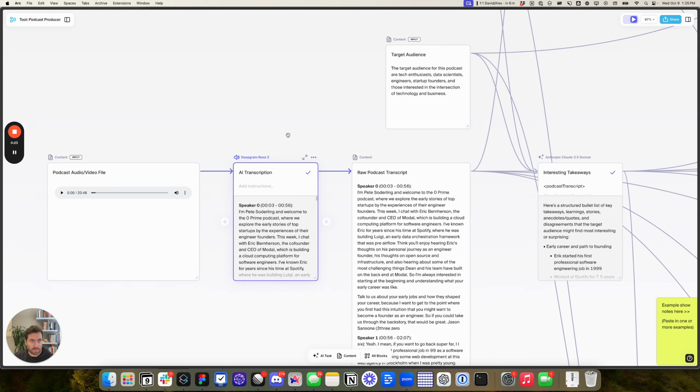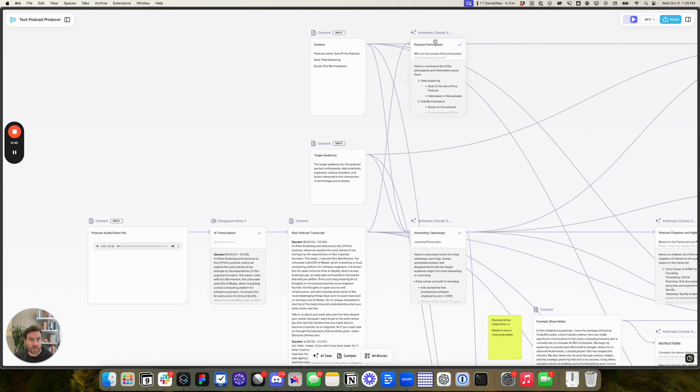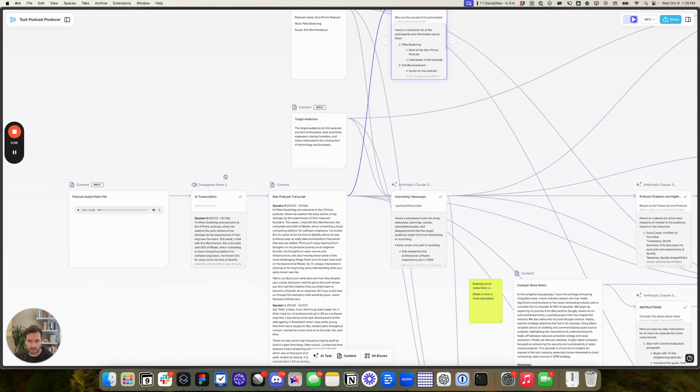There's a step straight afterwards to transcribe that with DeepGram Nova. If it is just one person talking, Whisper is currently a little bit more accurate. It can be faster too, but DeepGram has speaker diarization, which means you can see who's saying what. Elsewhere, we extract the speakers, but the raw transcript won't have the speaker names in it at this point, given the capabilities of DeepGram Nova today.